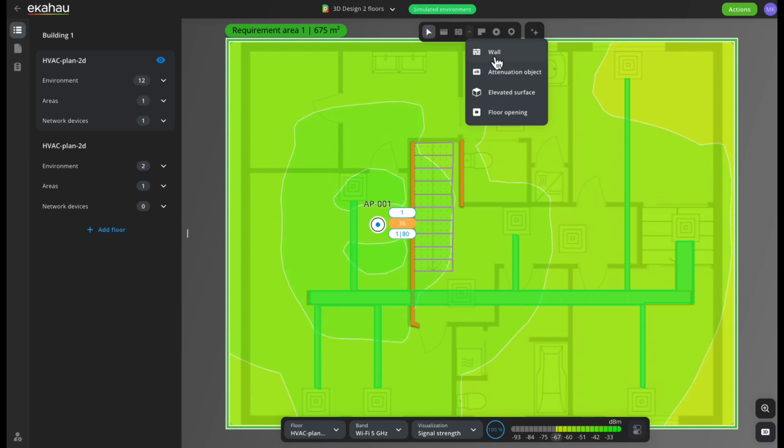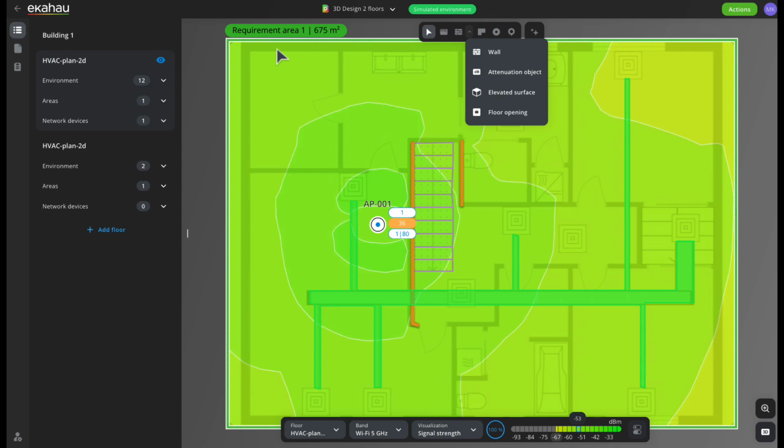And then we use the wall object or function for attenuation surfaces that have a limited thickness, but they have a length and a height, like windows, doors, and so forth.